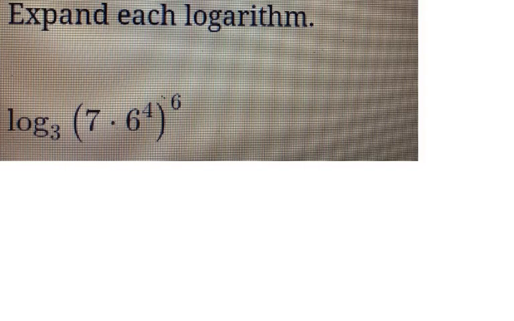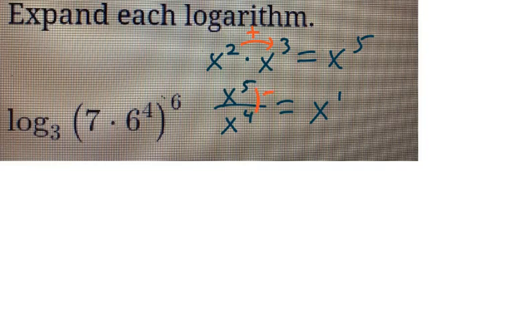Logs are inverse of power functions, right? So we all know, for example, that if I took x squared times x cubed, I would get x to the 5th. Why? Because I added 2 plus 3 to get 5. So with multiply, it's adding, correct? If I had x to the 5th divided by x to the 4th, you know that's x, or x to the 1st, because I would have done 5 minus 4 to get 1. So divide is minus. And finally, if I gave you x cubed to the 2 power, hopefully you know that's x to the 6th. Why? Because when you have a power on a power, you actually multiply. Now, because logs are inverses of power or exponential functions, they basically have the same rules.